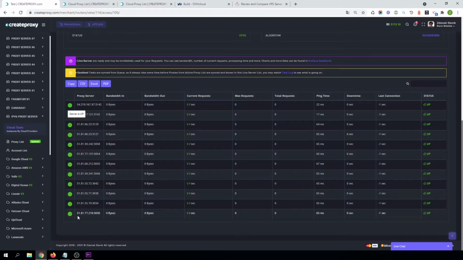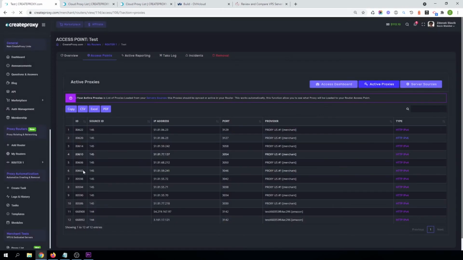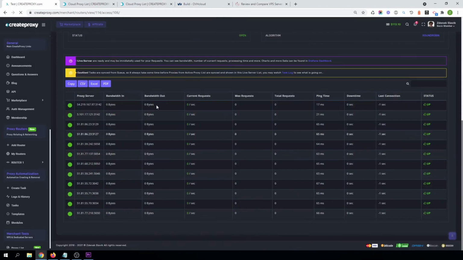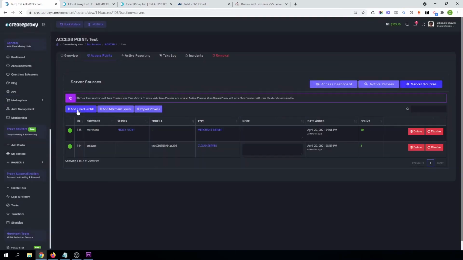So right now you can see that we have, I don't know how many, 12 proxies in this access point. So we can just start using these proxies. You can of course add more cloud accounts, more merchant servers.